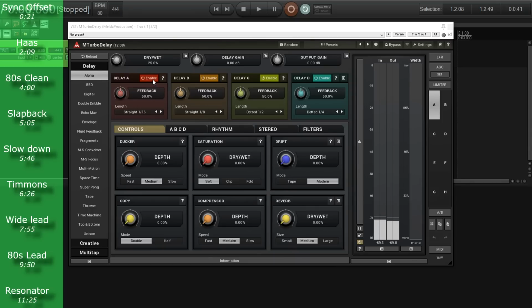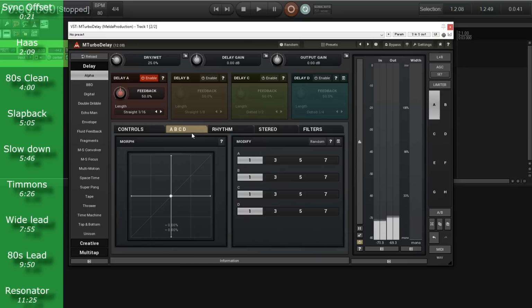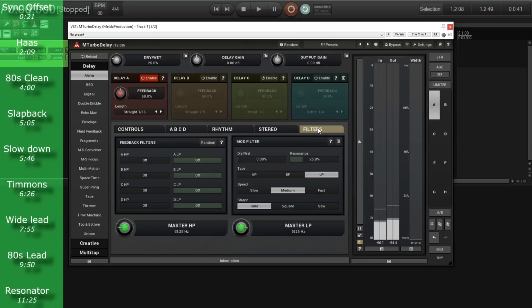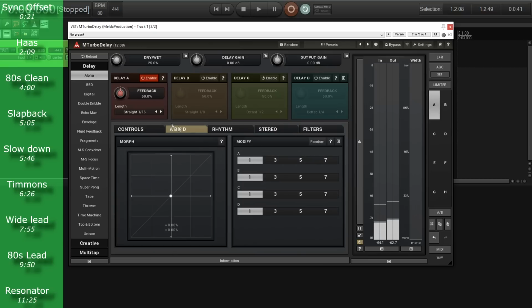So you see here you have delay A, B, C, and D. Let's just skip these and turn them all off. If I go into A, B, C, D here, that's actually what we need, but let me make sure there's nothing else on before we start. Okay, everything looks good, and now I have 16th notes. Let me play my guitar here so you can hear this.